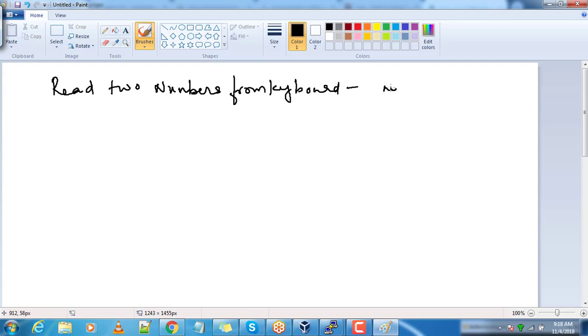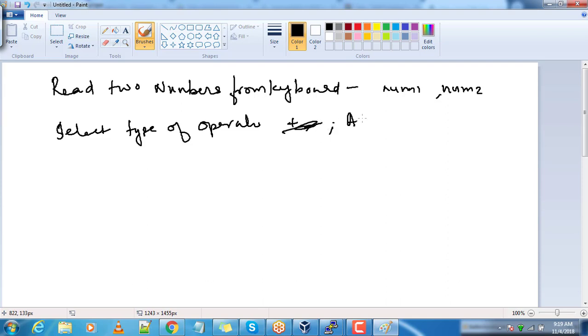Say for example store that into two variables num1 and num2, and select the type of operation. It can be addition, subtraction, multiplication. So for example you can just print like this: addition, subtraction, multiplication and division.